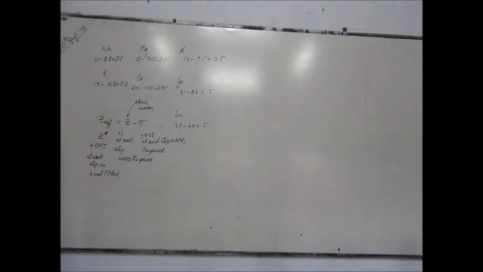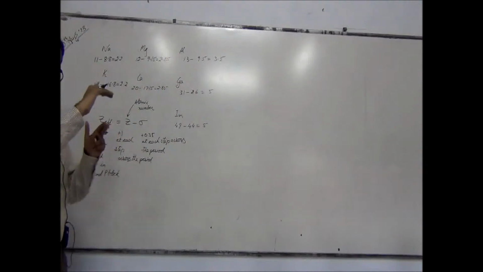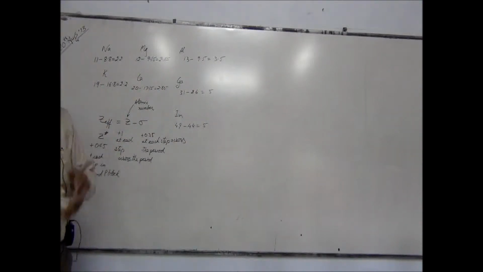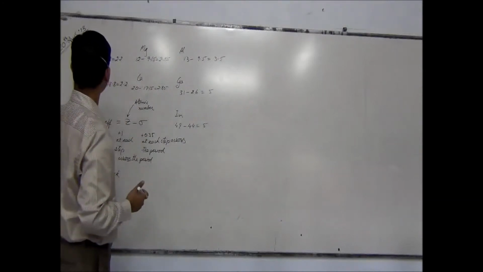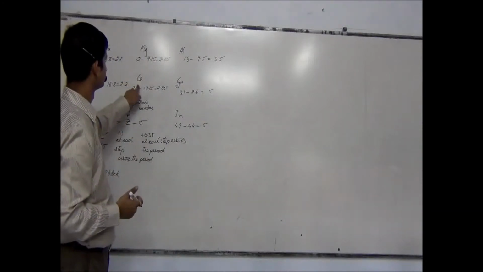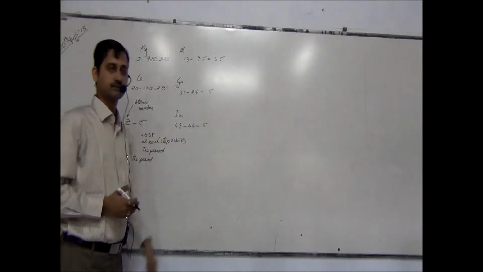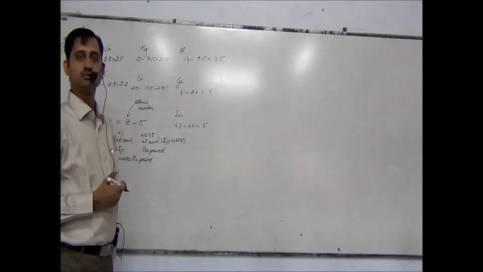In the S or P block, if we move, it is going to increase at each step by 0.65. Is that clear? Any doubts? We have the S block, P block, D block, F block, right? So within the S block and P block, when we move across the period, it is going to increase at each step by 0.65. Okay? That was the S block. Now, if after aluminium I write silicon, between silicon and aluminium also there will be 0.65.